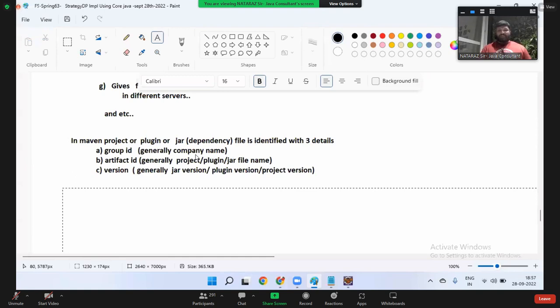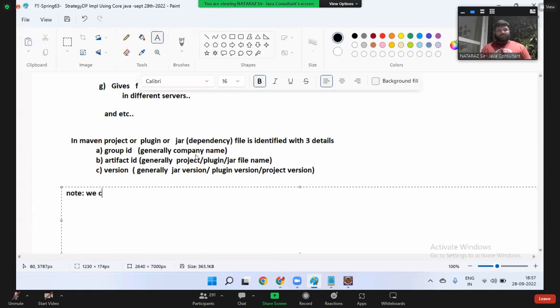Super, guys. They are not called project elements, Babu. They are identified. Tell me, we can give instructions to Maven tool in any project using its pom.xml file. What file, guys? Using its pom.xml file.